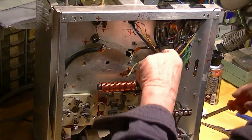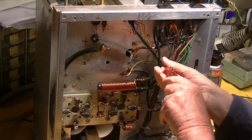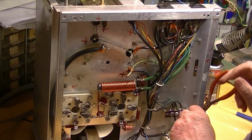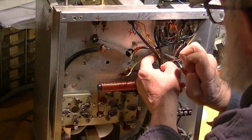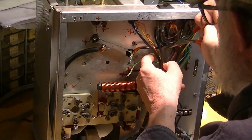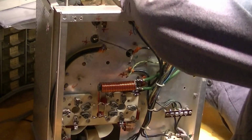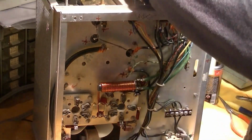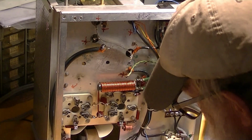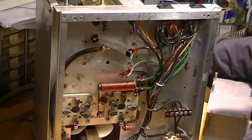Okay, so 1 more of them, and of course it's buried behind this bundle of wires, but hopefully I'm doing this right. And if there is a God, this thing will lift right out of there. It did. And of course it fell apart in my hands because it's just a stupid sandwich. Oh, I'm sorry that happened.